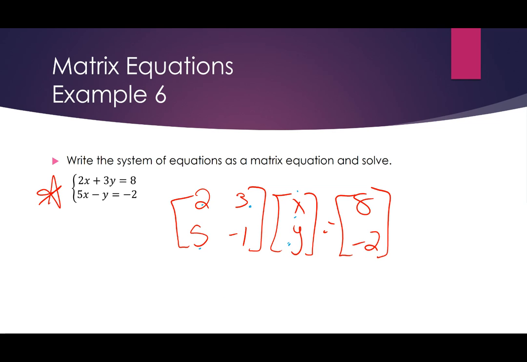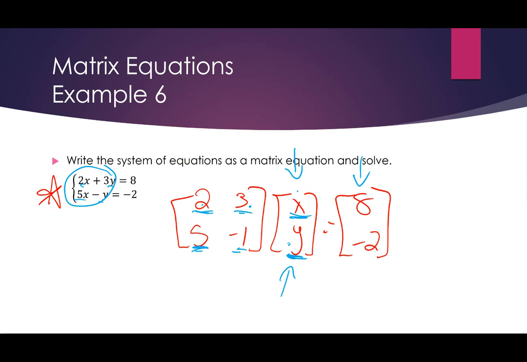It tends to be pretty simple. You can see that this matrix A is very similarly lined up to that: 2, 3, 5, negative 1, 2, 3, 5, negative 1. It's all there as it should be. You just separate the x and y into their own matrix because you multiply the row by the column. So this one will be with the x, and this one will be with the y. This one will be with the x, and this one will be with the y. So the x and y becomes its own matrix, and it equals our solution matrix, right? So the question is, let's find x and y.